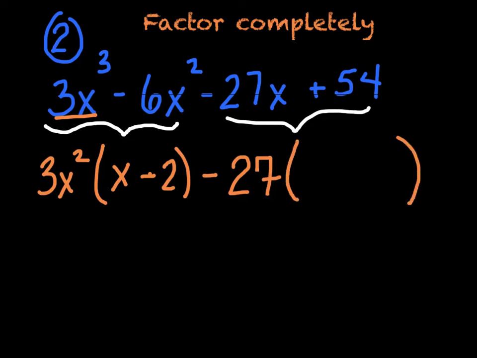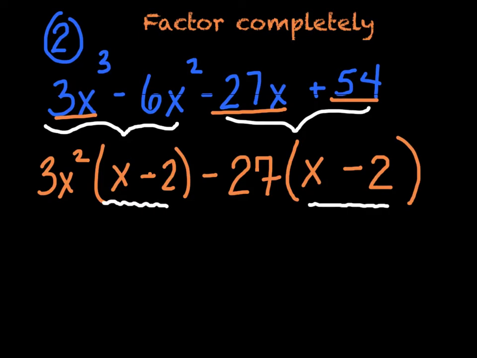Now carefully divide both by negative 27. So negative 27x divided by negative 27 is just positive x. And positive 54 divided by negative 27 is negative 2. Alright, did the magic happen? Is your binomial the same as this binomial? Alright, that's our first check. So again, I want to make sure my binomials are the same.